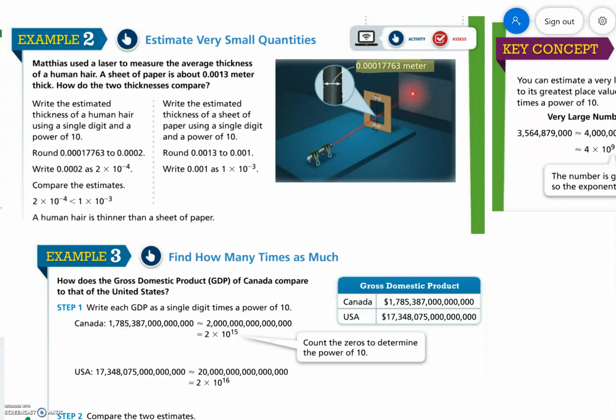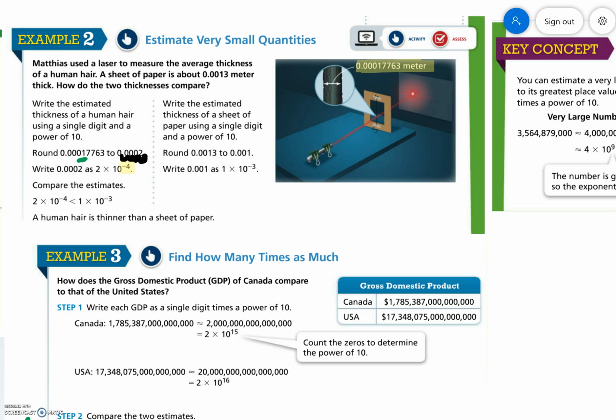So again, even though now we're using decimals, you still look to the leftmost number, which is a 1. Look next to it, that's a 7, so we're going to round up to 2. Then we don't worry about any of the numbers after the 2. We just count the place values. This is why I don't want you to count the zeros. You're going to count the place values. 1, 2, 3, 4. And the decimal always goes after the number. Now, something I really need you to notice: if it is a decimal, a small number, your exponent has to be negative.